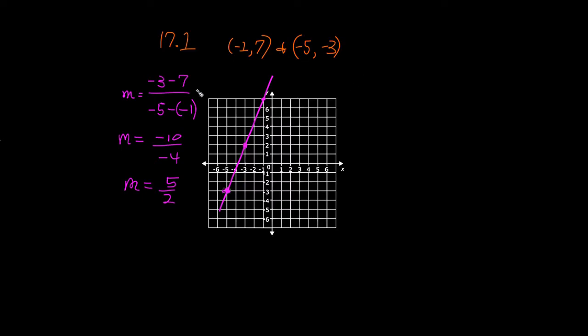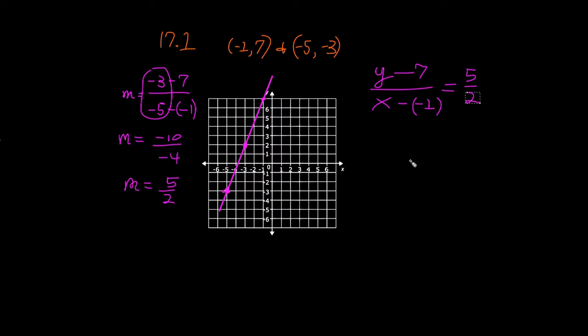So what I'm going to do is take this coordinate and put in y and x, and then I'm going to simplify my equation. Let me show you how to do that. y minus 7 over x minus -1 equals 5/2. And then I'm just going to simplify this into a form that I find acceptable.